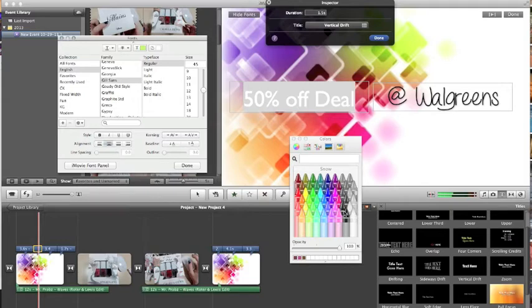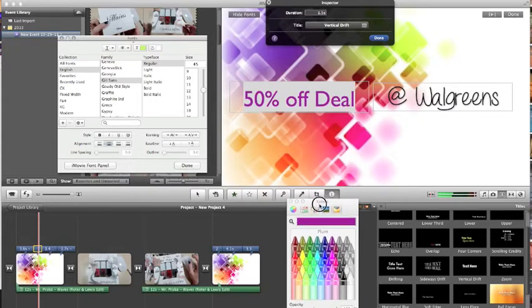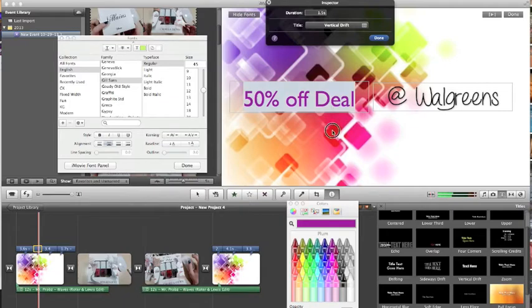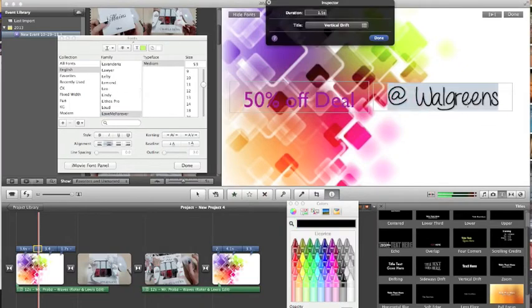With this one, let's just do something, I don't know, what color should we go with here? Let's go with a deep magenta plum color here. So now I'll move this down so it's out of the way. Now you can see that this is the font that we picked, plus we changed this color. So now that's how it would look. And then you can do the same thing for the other side.